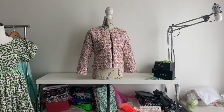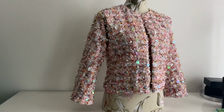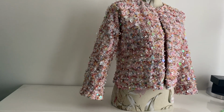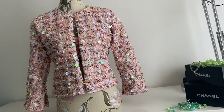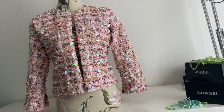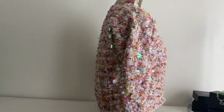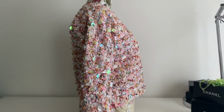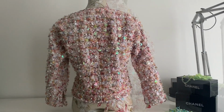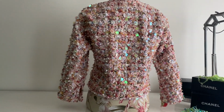So then I just decided to do a little bit of a photo shoot. It's not finished yet. I've still got to add beads and embellishments around the neckline, to the little bald patches that I needed to leave vacant, because you need to machine sew. But I decided to do a little bit of a fashion shoot anyway, because by the time I did all the embellishment, it was going to be dark. So I thought I'd do this now, because everything looks better in natural light.